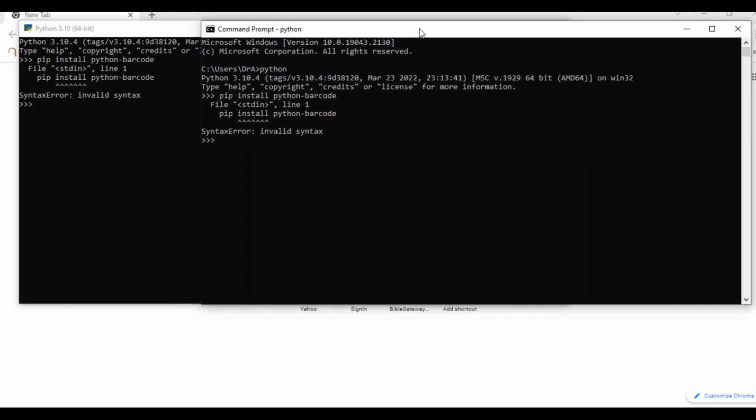Here is Python 3.10 and this one is the command prompt. The reason why this error has been thrown is because we have to run CMD as administrator.